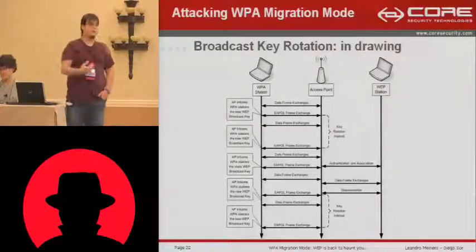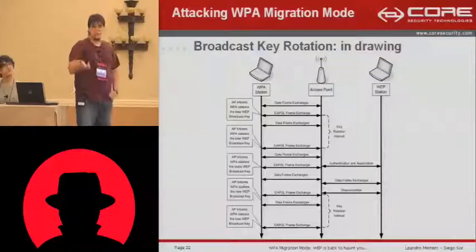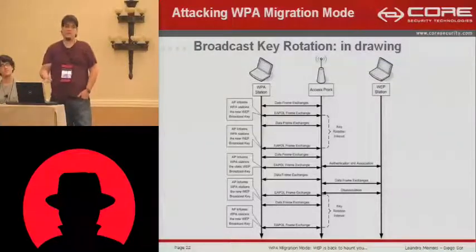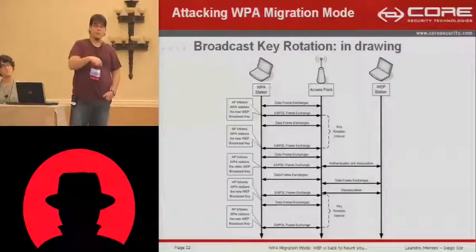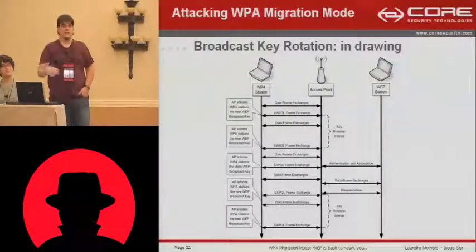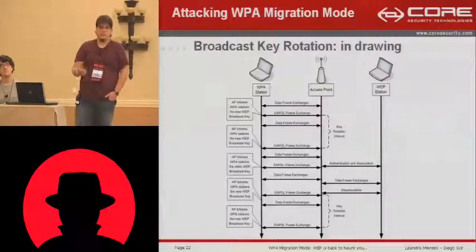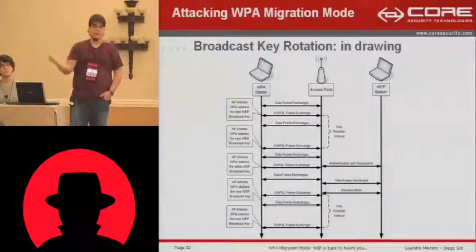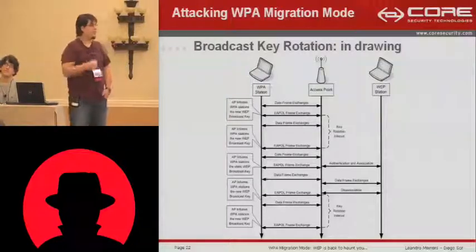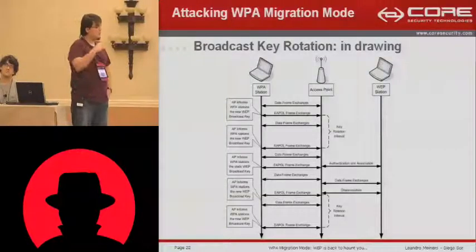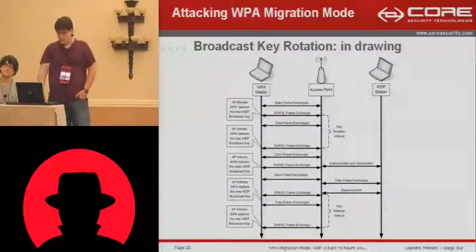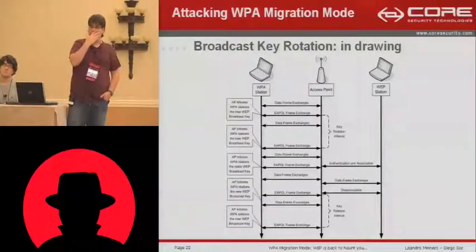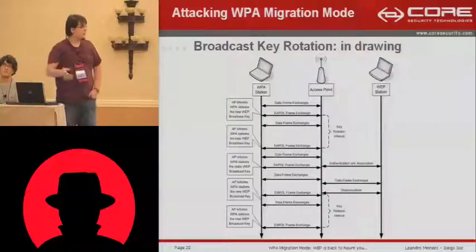And what happens when a WEP station joins is that it triggers an EAPOL frame exchange, but going back to the previous statically configured key so that everybody can use the same key and decrypt the traffic, as there's no way of informing that station of the random key. It has to go back and use the statically configured key, which is the only one that the WEP station knows. Then normal frame exchange occurs. And after a while, when the WEP station leaves, the AP is once again free to choose a random key and inform that to all the WPA stations.